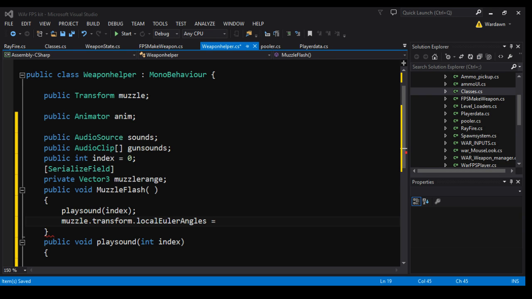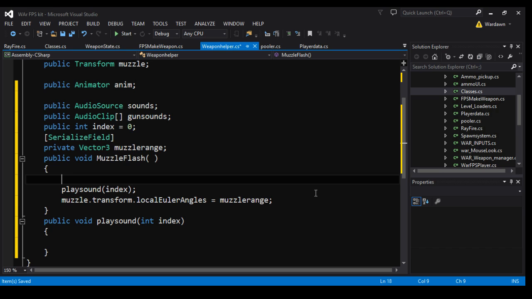And this is just an example. Because it's a member variable, we can go muzzle range dot y or x or whatever equals random dot range.